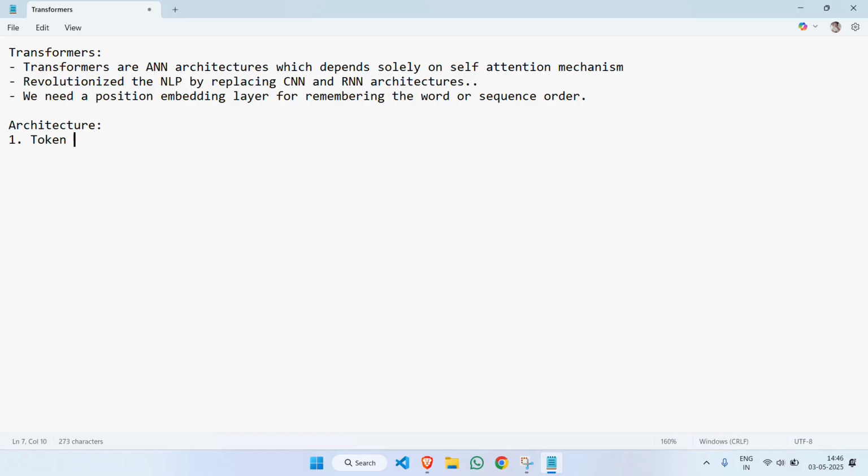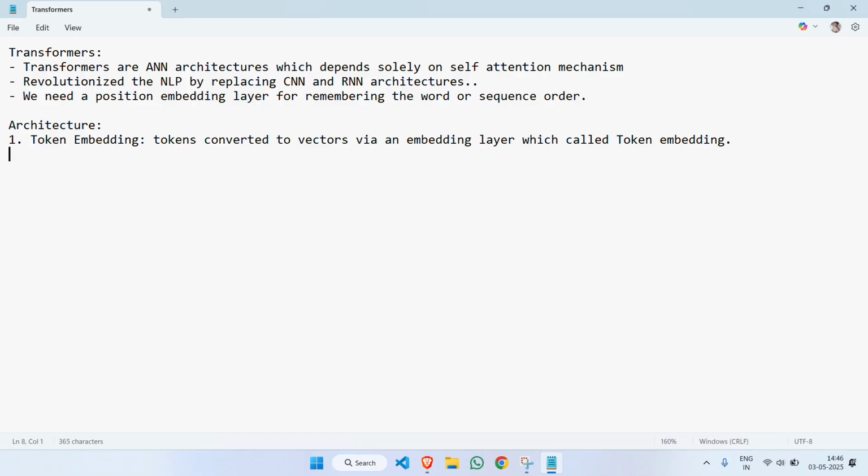Token embedding is nothing but tokens, that is words or subwords, converted into vectors via an embedding layer, which is called token embedding.